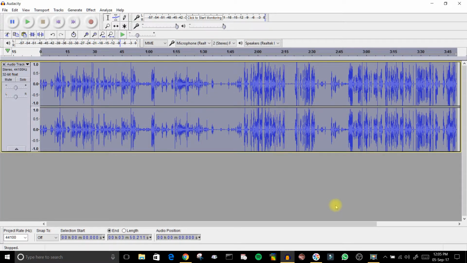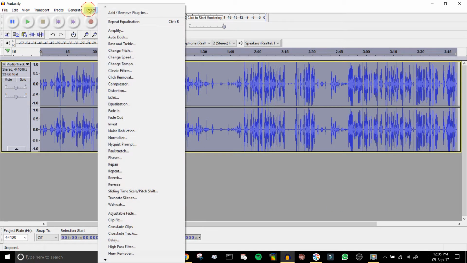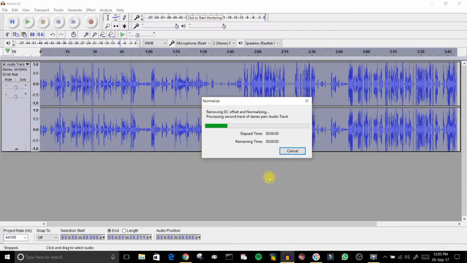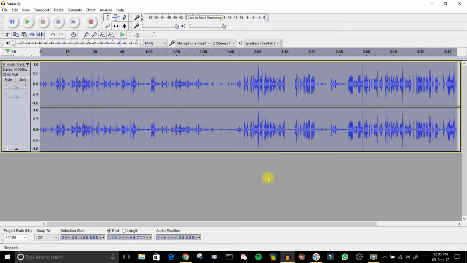So you've done noise reduction, you've done the compression, you've done the bass boost, and you've done the treble boost. Then next you need to click this thing called normalize. Again, follow these options. Okay, that's that.